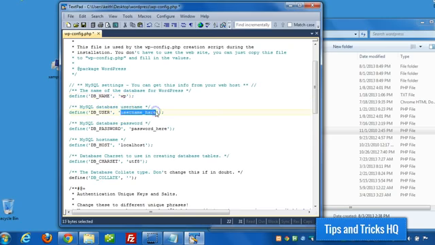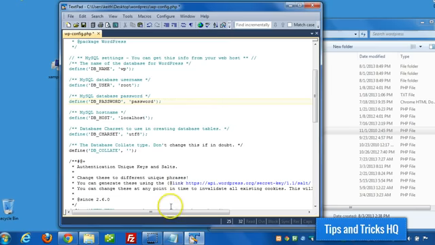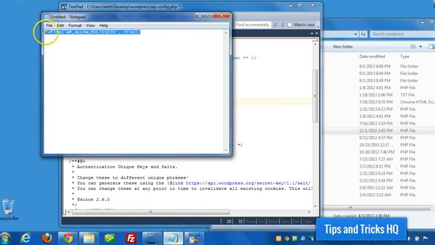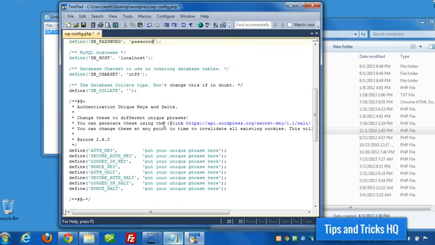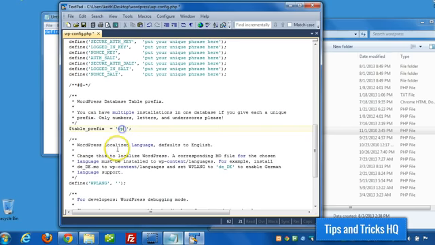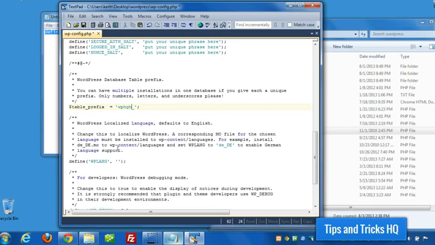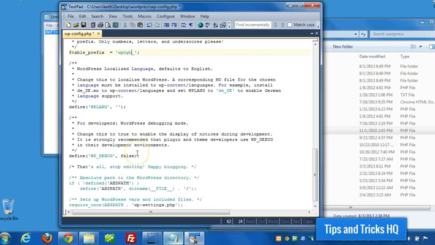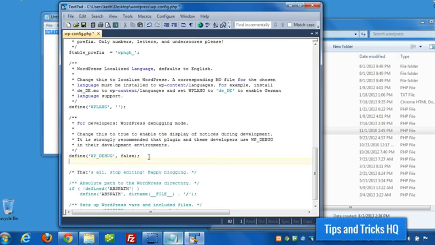User is root. Password is password. Localhost, that's accurate. And we'll just put in this switch here so that we can turn on multi-site right away. It's a good idea to change this for security reasons.